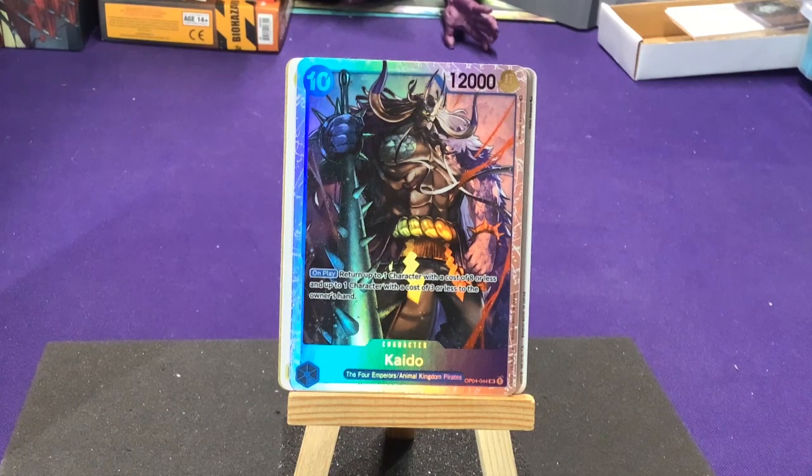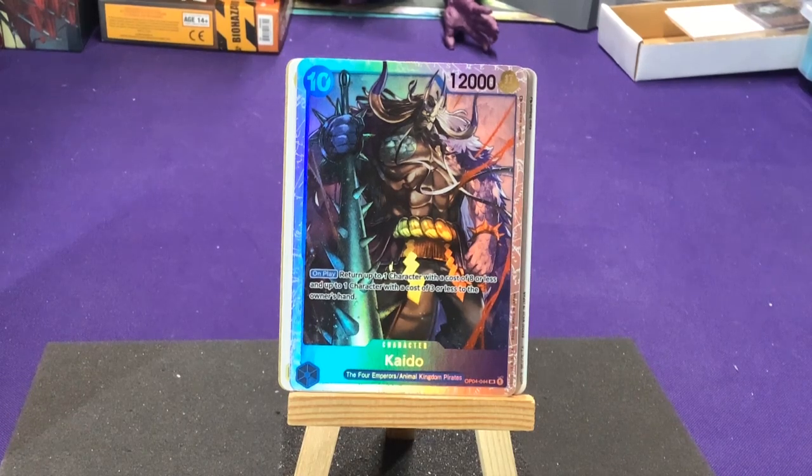For Emperors, Animal King Pirates, on play, return 1 character with a cost of 8 or less and up to 1 character with a cost of 3 or less to the owner's hand. Nice. So again, look at that. He costs 10 as well, same as Don Quixote Doflamingo, but he has 12,000, so it's 2,000 more attack power. But yeah, you can drop a guy with 8 or less and a character that costs 3 or less. So all you have to do is return one of these other big characters by 2 to 3. You know, a 10 would even be down 2 to 8, and then you can start returning them. So it's very possible for him to bounce really high level characters if you combo it right.